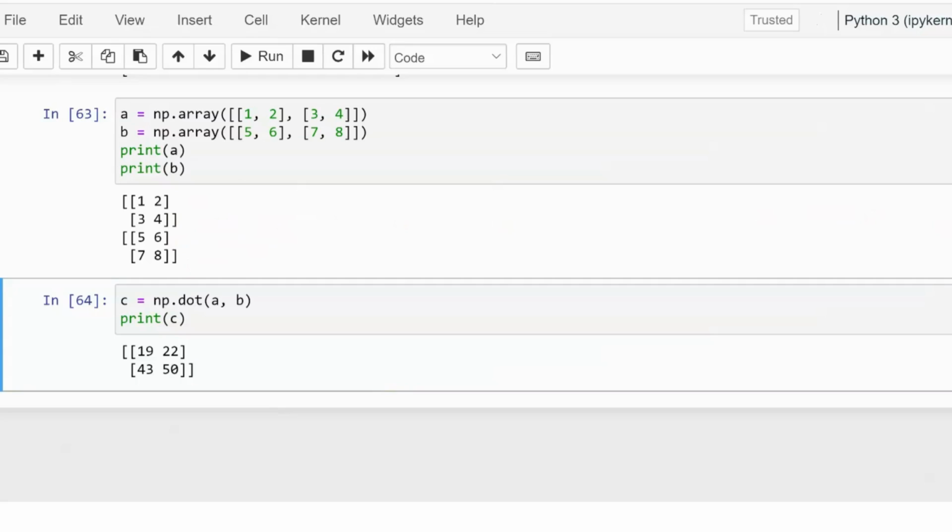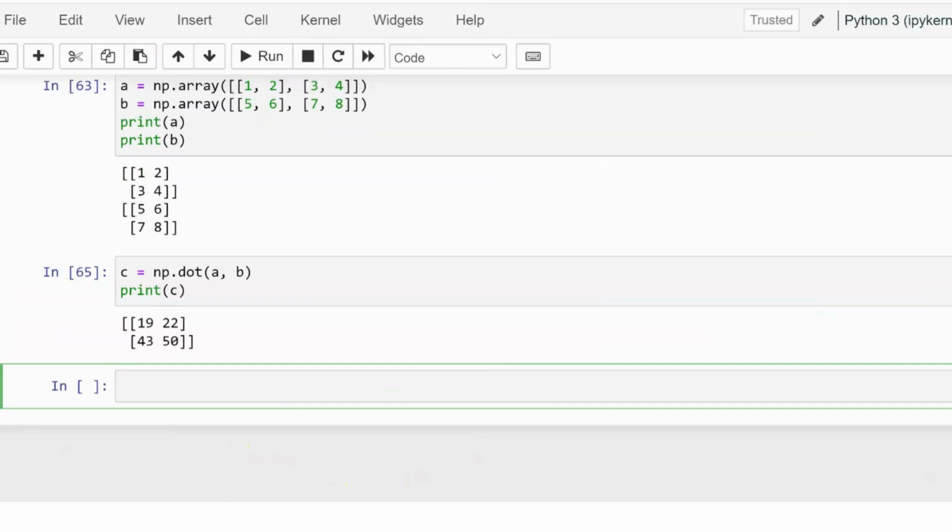Additionally, you can use the np.linalg.det function to calculate the determinant of an array. Like we can use this to get the determinant of a matrix. We have our matrix A and we want to get the determinant. To get the determinant, this is the function that we use, linalg.det.